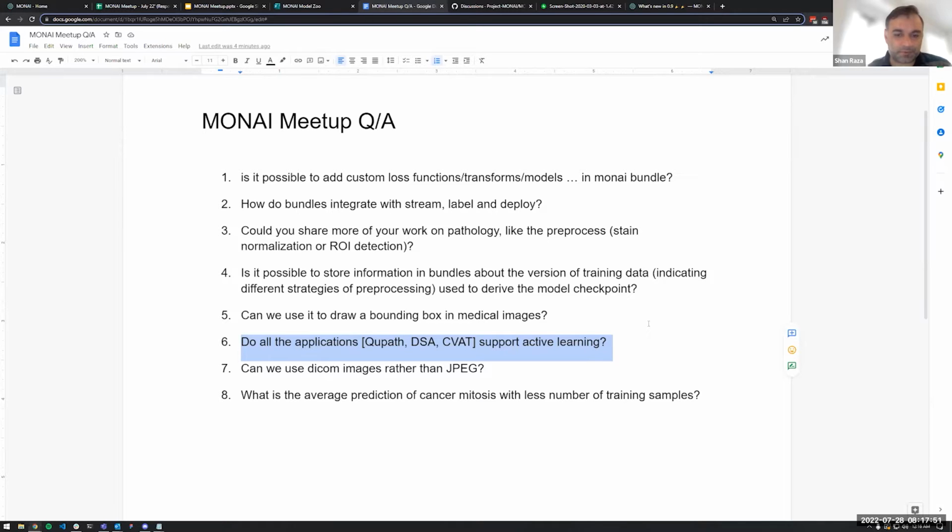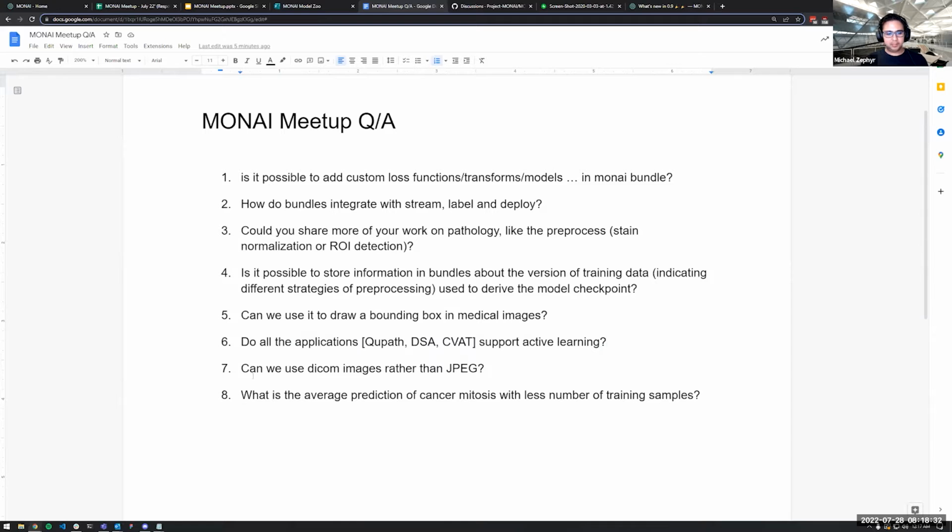Okay. I know just generally for MONAI Label, and I'll talk a little bit about this later on as well during our roadmap section, active learning is something that we're doing research into right now. A lot of different places are trying to do active learning because we're seeing a lot of success with it. Even things from video streaming for things like endoscopy, that's a little bit different from how you do active learning on that sort of data set versus something like pathology versus something like CT/MR. So hopefully we can get the answer for that one. But just generally, in the next few releases for different frameworks that we have, active learning is a big thing that we're focusing on.